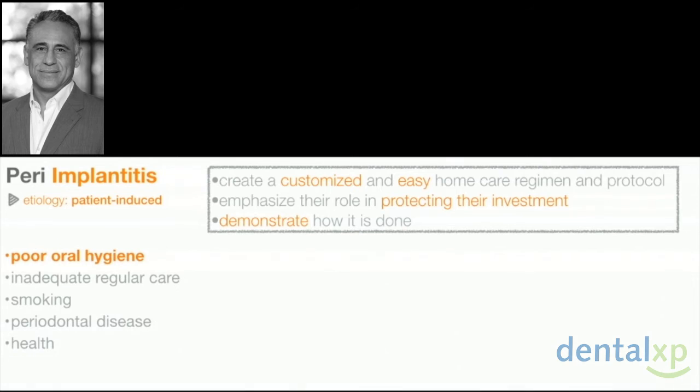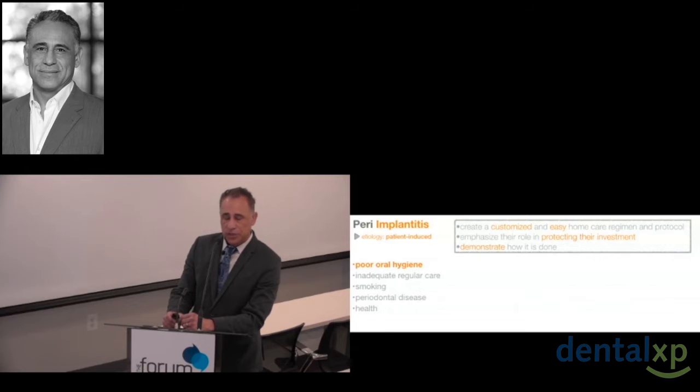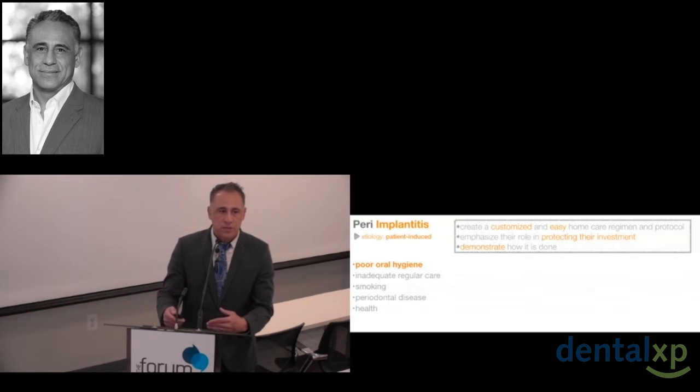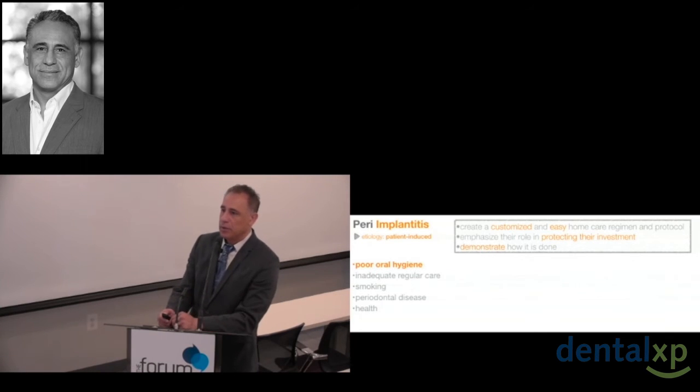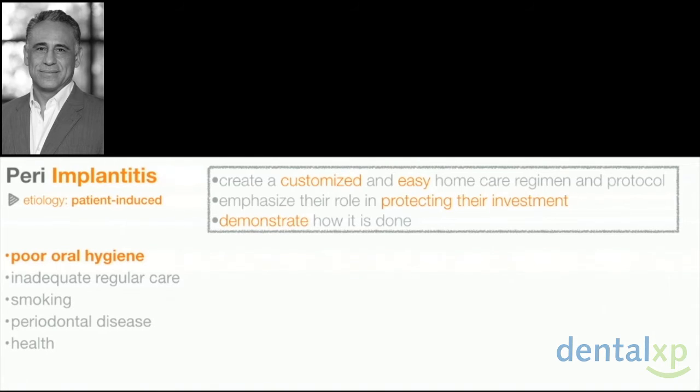When we look at the patient-induced factors for peri-implantitis, poor oral hygiene has always been cited as one of the potential causes. I think it's important that we provide and create a customized and easy home care regimen and protocol for the patients with emphasis on their role in protecting their investment, and also really demonstrate how it works. So the importance of home maintenance cannot be underestimated.